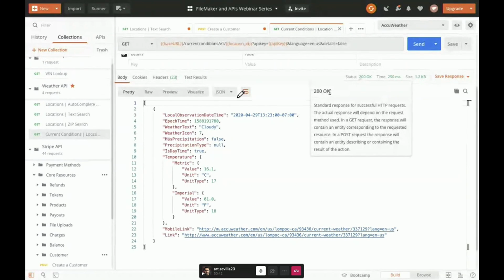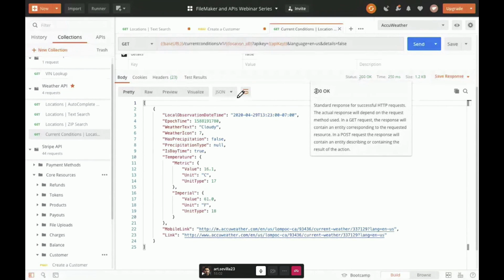The responses that you want to see are in the 200 range. If you see 200, 201, 202, those usually mean that the request went through correctly. If you see a 400, that usually means there's some kind of error with the request that you made.